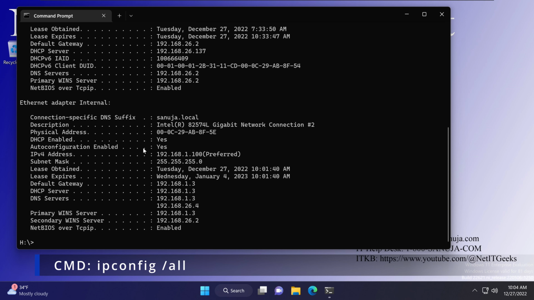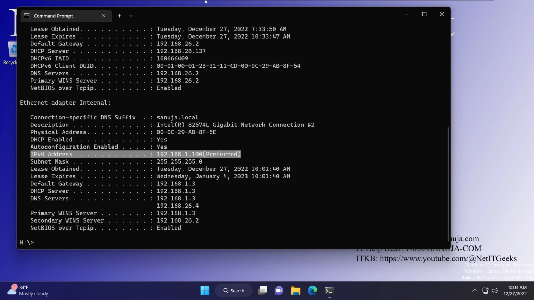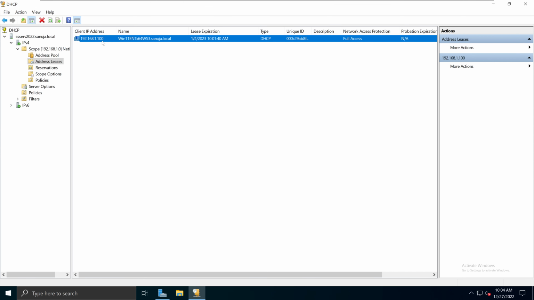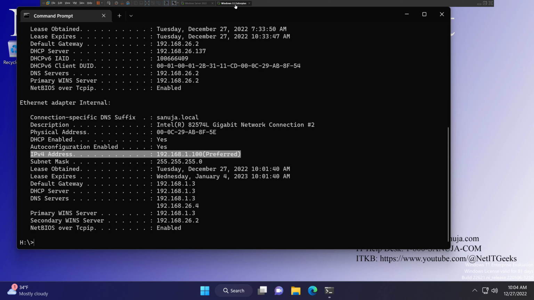The internal one is the one that is connected to this DHCP server. And if you look at that, you will see that you have DHCP enabled right here. And it has obtained an IP address of 192.168.1.100. And if you go back again to the Windows Server 2022, we can confirm that the IP address 192.168.1.100 is being leased out to that particular client.